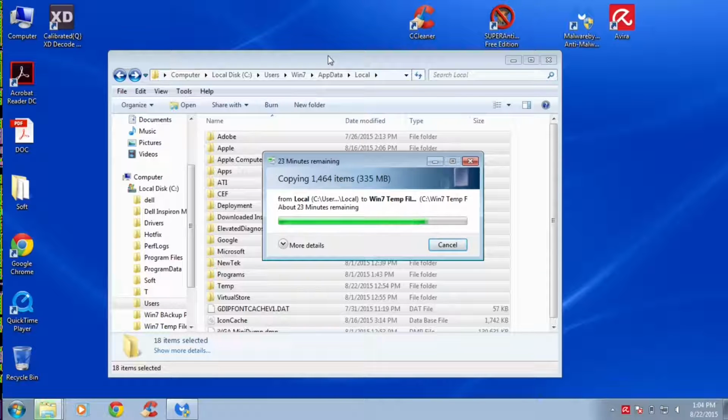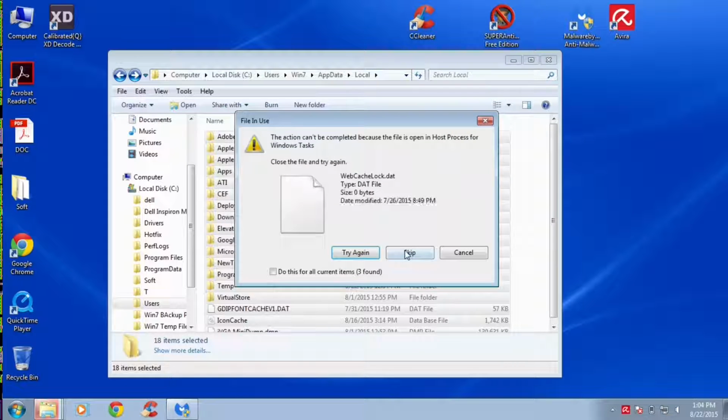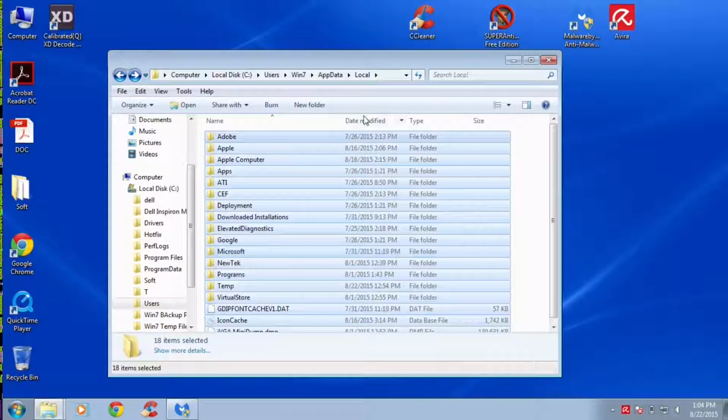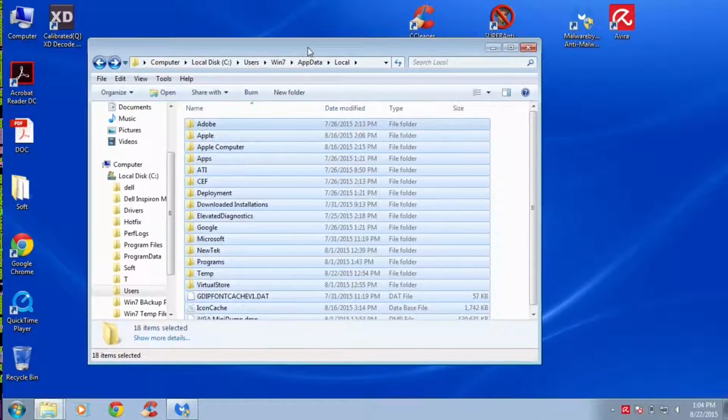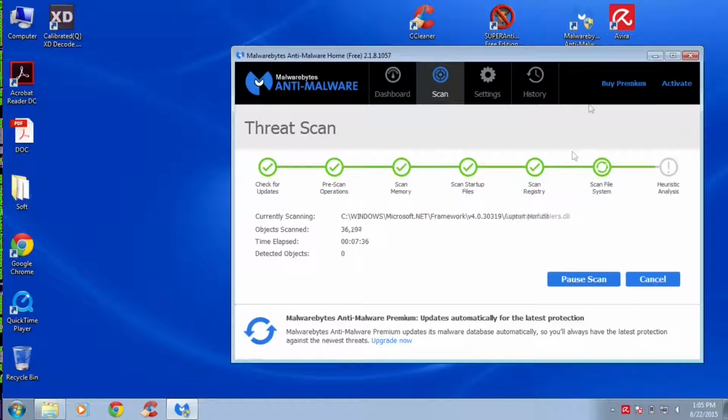So anyway, I'm not going to go over this one. We'll just skip that. It's no big deal. Any of these, we can skip some of them. In fact, we'll skip all those ones there. So keeping your temp profile is actually going to be very important. Running all these programs is very important. Malwarebytes, like I said, does take some time to run.